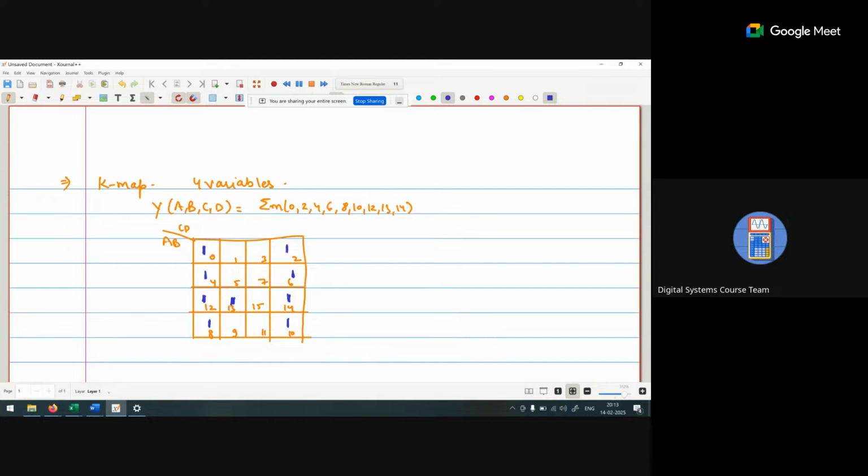Okay, so these min terms are available. Now, first of all, the rows read 0, 0, 0, 1, 1, 1, 1, 0, 0, 0, 0, 1, 1, 1, 1, 0. Now, if I create a group of these four and these four, is it possible or not? First of all, check that. So when we go with these two columns, we can see that one variable is constant, that is D. So that means grouping is possible.